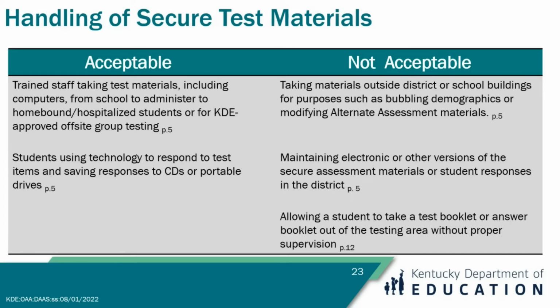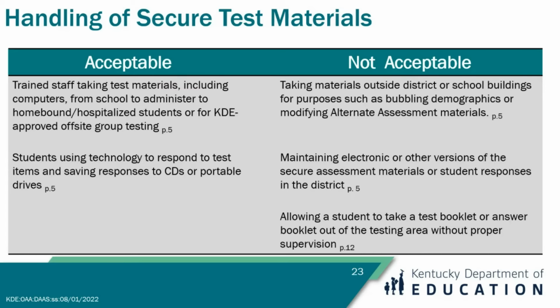We have covered acceptable practices. Let's look at the not acceptable practices concerning secure test materials. It is unacceptable to take test materials out of a school building or district building for any reason except for approved off-site testing. Bubbling demographics or modifying materials for the alternate assessment shall be completed on school property.